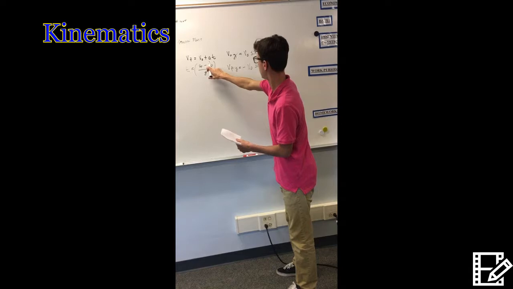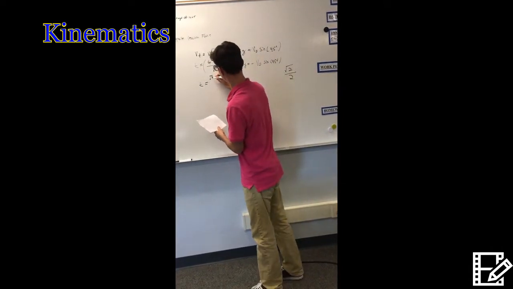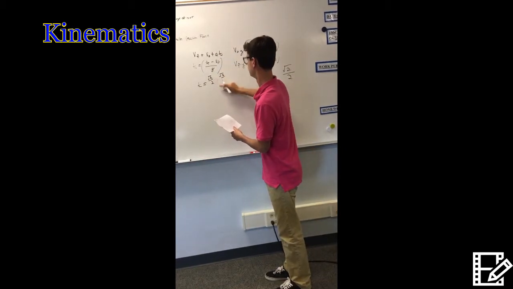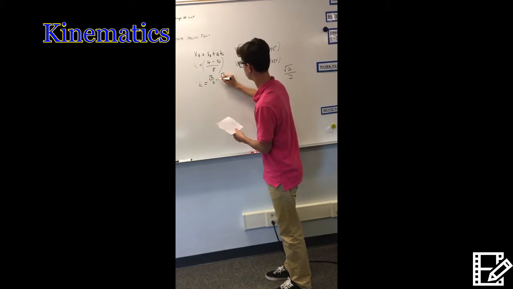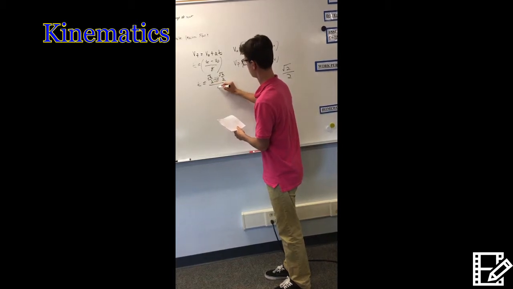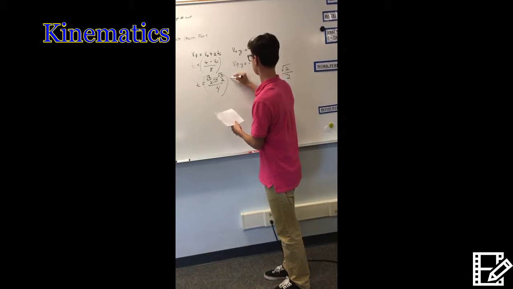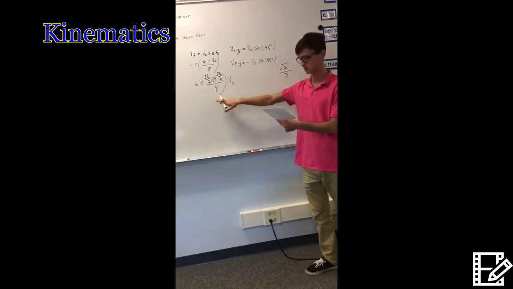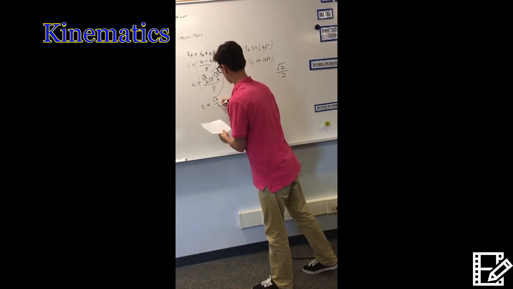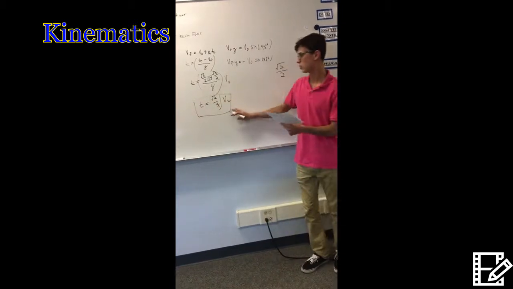Plug in our V final and V initial, we get time equals radical 2 over 2 minus a negative radical 2 over 2, which ultimately becomes a plus, over gravity, times, of course, our V initial. So that is going to become our time, which simplified down, we get time equals radical 2 over G times velocity initial. So right there, that's part one, that's our time.